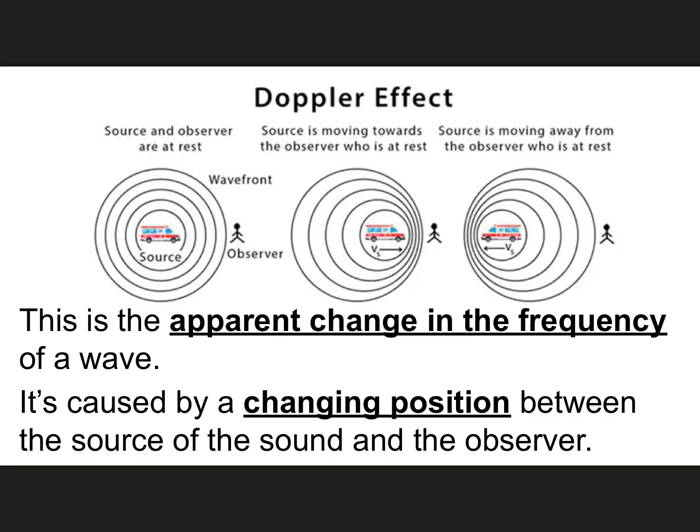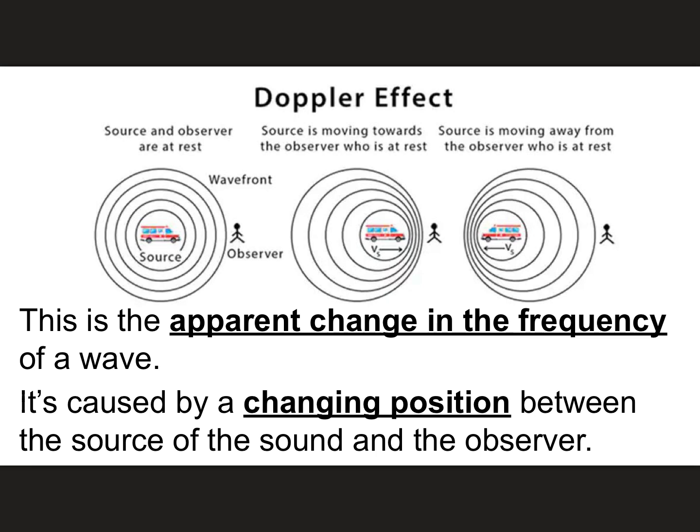So now we need to discuss the Doppler effect. The Doppler effect is something that you have definitely experienced in your daily life. So if you're sitting on your front porch, you can tell if an ambulance is moving towards you or away from you. And the actual sound emitted by the ambulance has not changed. The only thing that has changed is your relationship to where that sound is. So when the sound is coming towards you from an ambulance, you will notice that it sounds significantly different than when the ambulance is moving away.